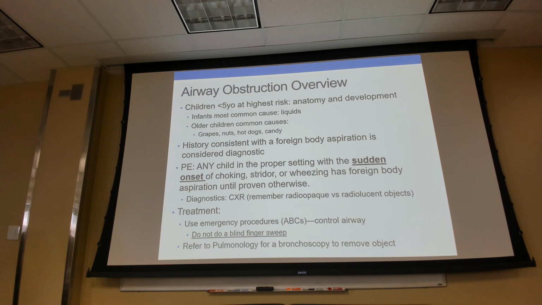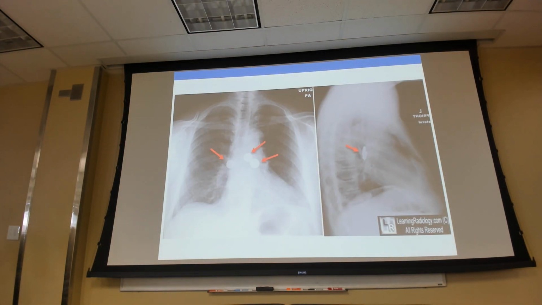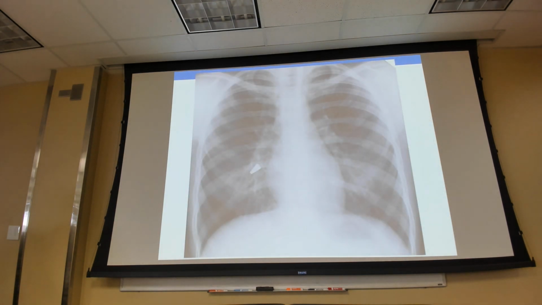So foreign body aspiration, be prepared for that. Airway control again, so do not put your fingers in a child's mouth. And they will eat anything. I do not know why children love to eat coins. They're like, round metal objects? Absolutely, let's eat that. But that's a perfect thing that lodges in the airway. So remember, make sure, is it in the esophagus or is it in your airway? So aspiration versus inhalation. So this is a foreign body inhalation.